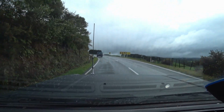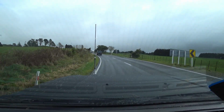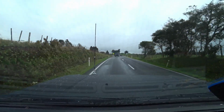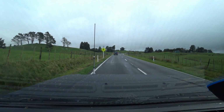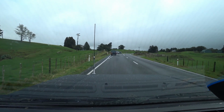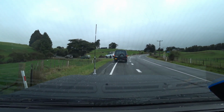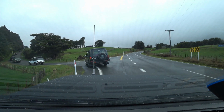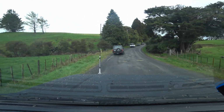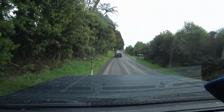Well, I'm glad I've got my inverter working in the back there. I've got a spare battery charging for the camera while I'm driving along, charging off the inverter. I've just changed batteries where we stopped at that lake, because the first one wasn't fully charged anyway. And I'm trying to charge the camera from the car in the front here at the same time, and I've got a feeling it's supposed to work, but I'm not sure whether it actually is. The charge light's not going, but I'm not sure whether the charge light just doesn't go while the camera's running. Anyway, we'll soon find out.